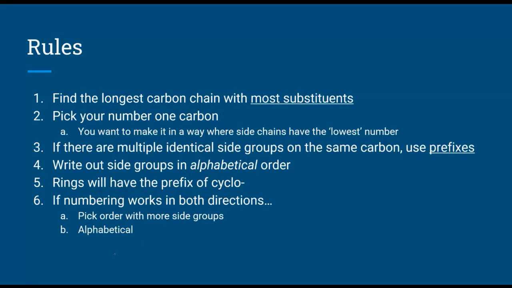We also need to write out our side groups in alphabetical order. So that means that we have something like iso will come before, actually, scratch that. It'll be ethyl, iso, methyl. Had to double check. I did not know if E came before I. But yes, we have to make sure that these come in alphabetical order.